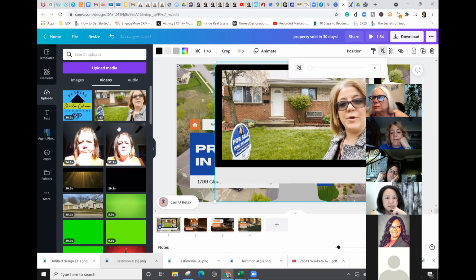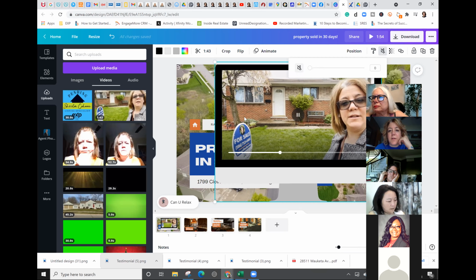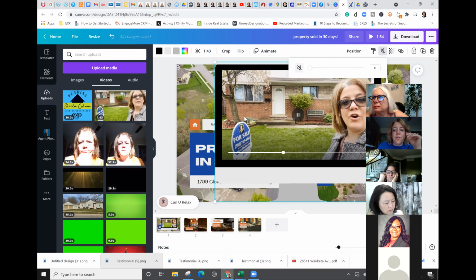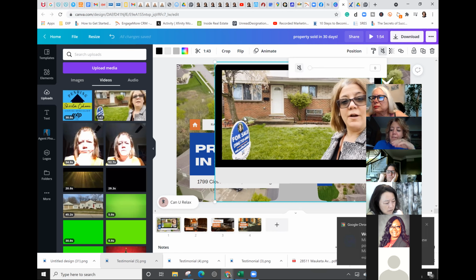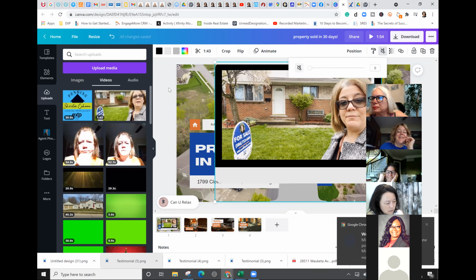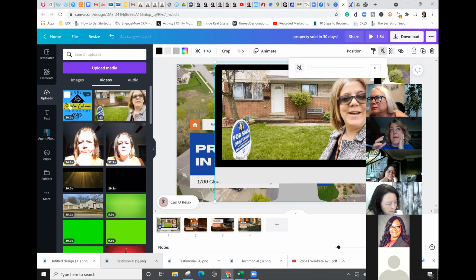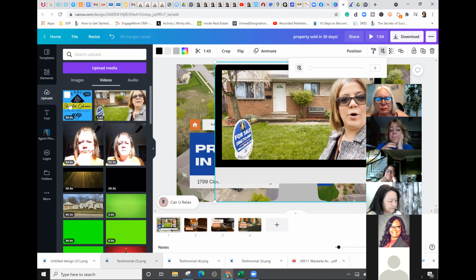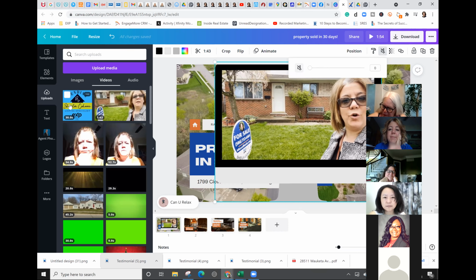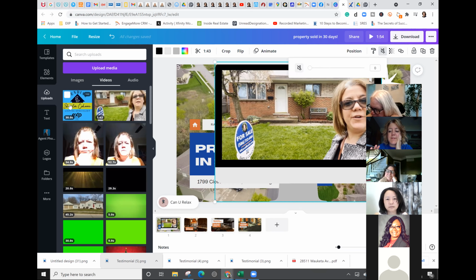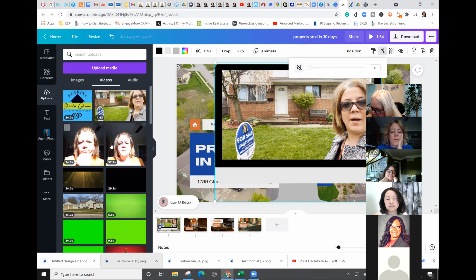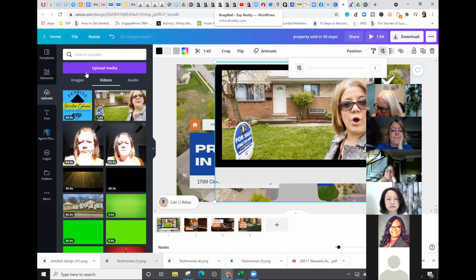See how it's a rectangle? If it's a box, it's not going to fit into a rectangle. It's like putting a circle in a square peg, or however you say that. I don't know how to say that stuff. So just remember the shapes when you're trying to put an object into a placeholder, that it may not fit exactly right because of the shape of your original image or video. I hope that makes sense to everybody.